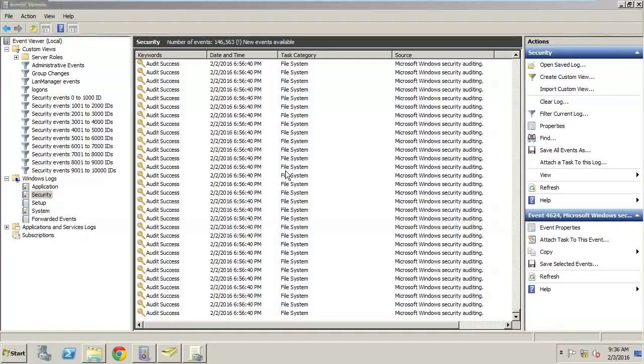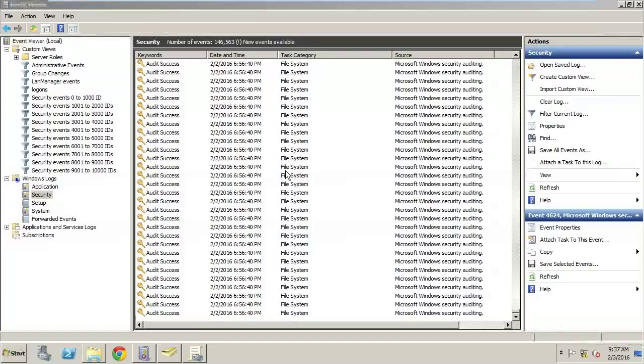And in his environment, which may or may not be exactly yours, he had 10 logs per day per domain controller. So that means if he had 10 domain controllers, he had 100 files per day. And in those 100 files per day, he had approximately 15 million events that he had to go through.